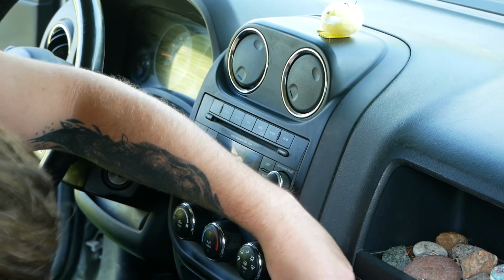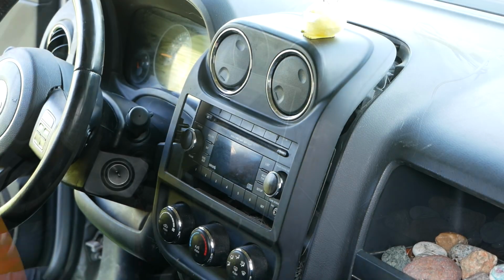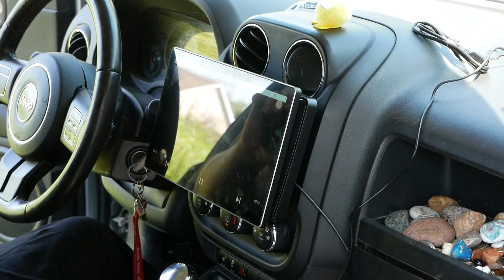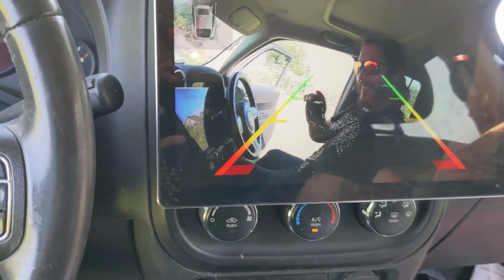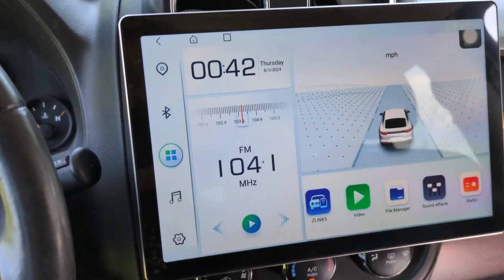The radio in our Jeep broke over a year ago, and we've been driving around in silence ever since. So when AINAVIGO reached out to me to test the radio, I had to give it a shot, even though I have zero experience working on vehicles. But I managed to install it easily.